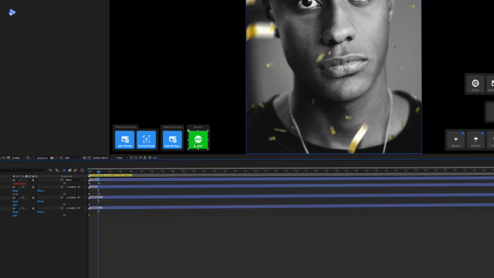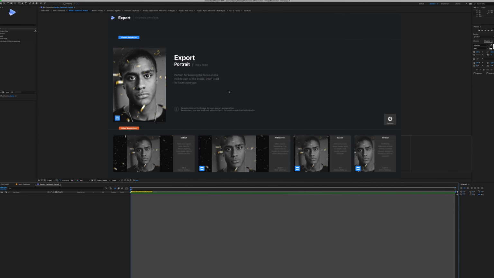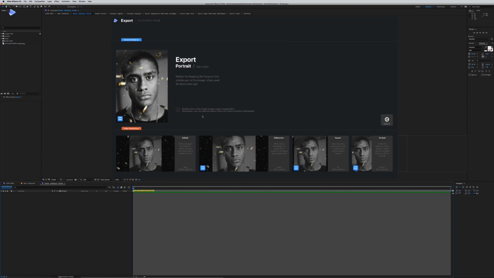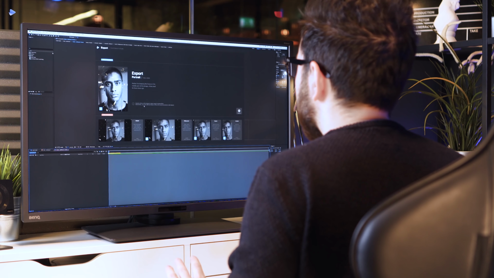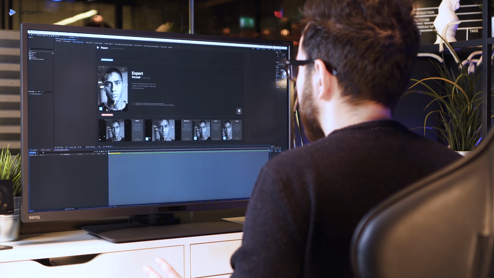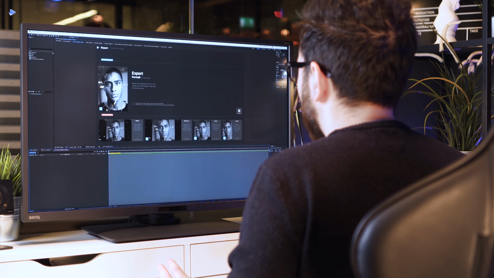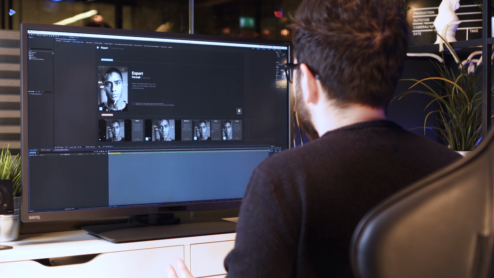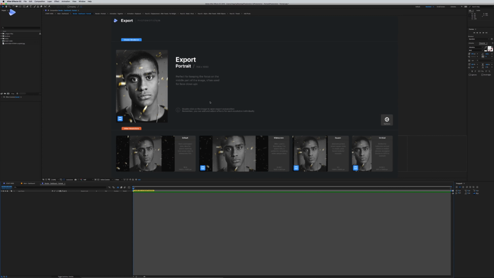So we can just double click on this and immediately you can see a bunch of things here. The first one is your main export area over here, but you can also export all the other resolutions or aspect ratios. What this means basically is that your animation is ready, but you are not limited only to this portrait resolution as we selected over here. You can always export different resolutions or different aspect ratios from that same animation. Anyway, I'll show you what I mean.